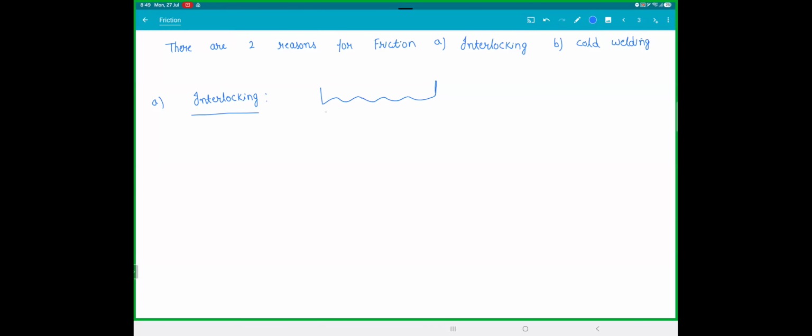But anyway, when you actually zoom into a surface, right, you will see something like this. They're interlocked. Ever seen a sandpaper? They use this paper to scrub the paint off something very rough. That's an extreme case. So when you zoom into a surface, you will see the surfaces are pretty rough. They get locked with each other. The hills and the valleys get locked up. Surfaces are interlocked at the molecular level.